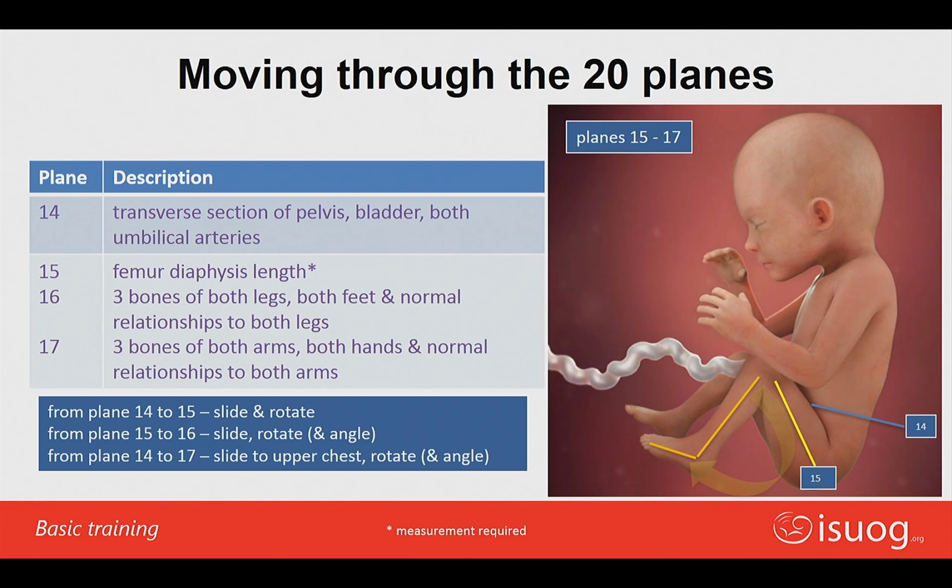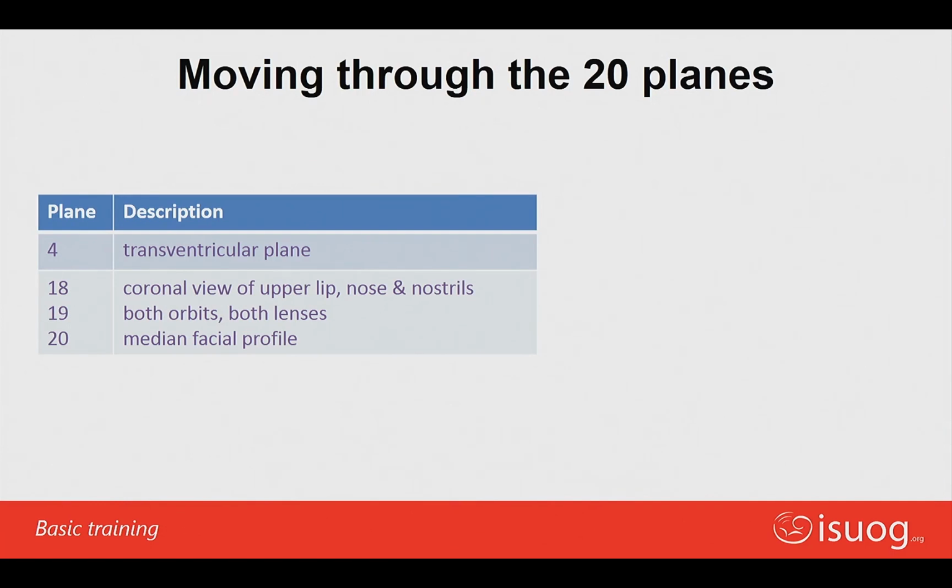Start with the abdominal circumference section and then just slide up to image an arm. And again, slide up, don't take your probe off and put it back on again, because you'll invariably end up at the bottom end of the fetus and you'll end up remeasuring a femur. Slide from your abdominal circumference up to the shoulder, and then find something outside the baby's chest which looks like a humerus. Rotate on that to get the humerus, and then slide and rotate to image the radius and ulna and the hand. And then finally looking at planes 18 to 20, which are the baby's face.